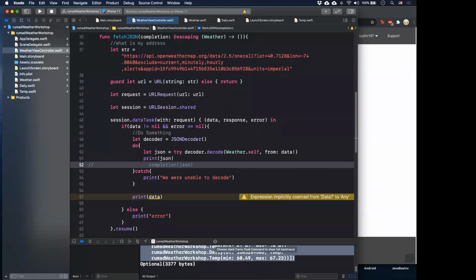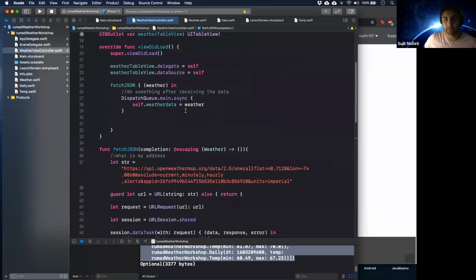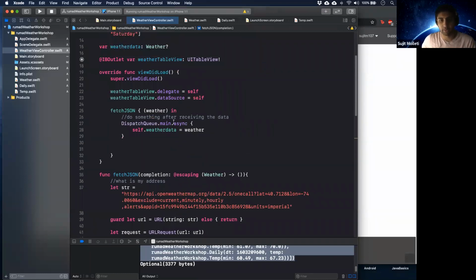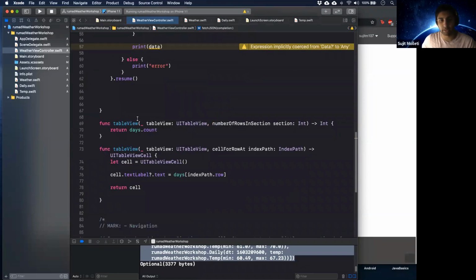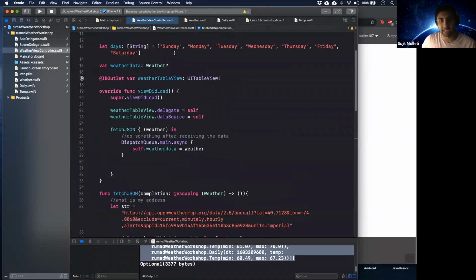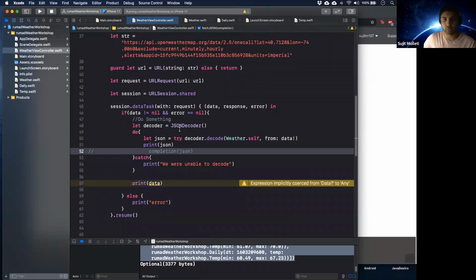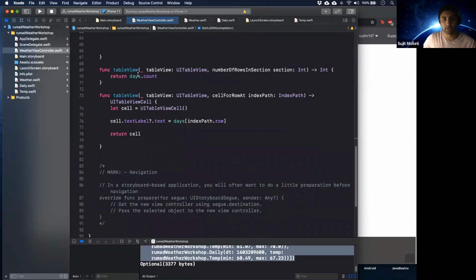Okay, cool. So now we want to fill up our table view. The way we do that is we go back to our table view methods, and instead of days.count, we want to look at weather data, right? We want to look at how many days there are.